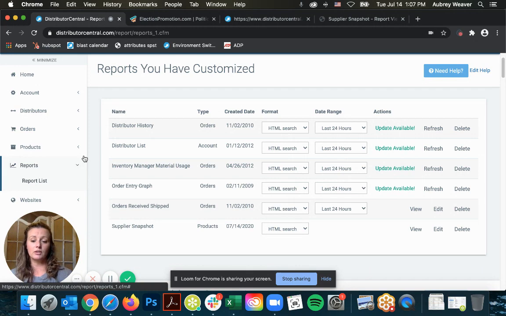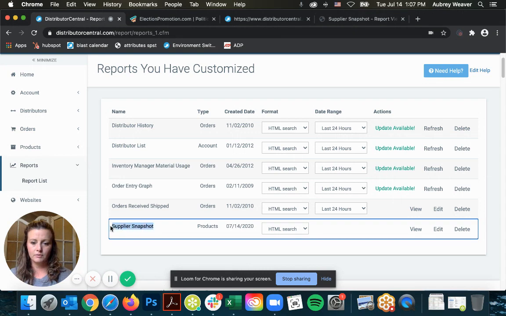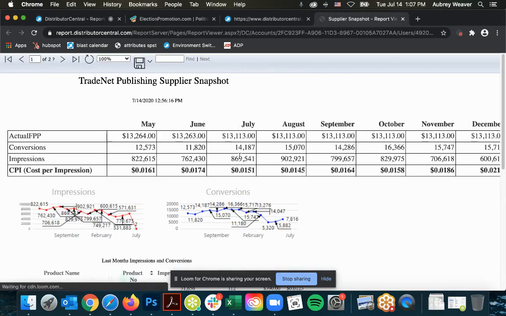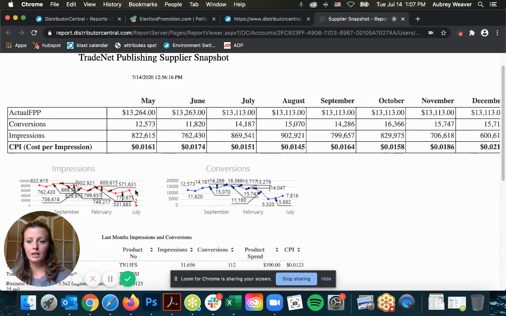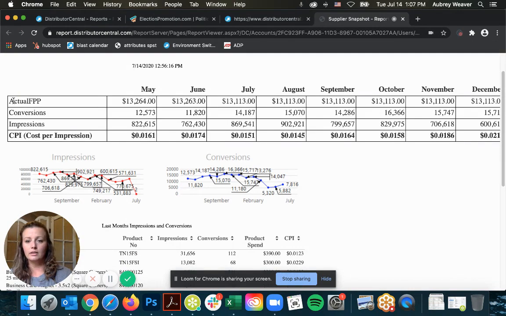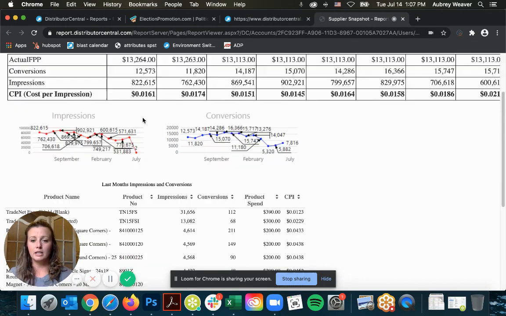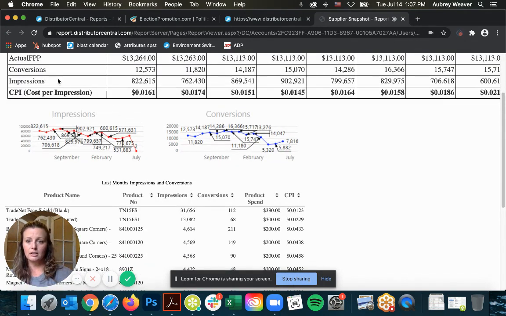And so one of those is our Supplier Snapshot report. And so if I look at that report, and it's just right here, it will pull up for me the monthly breakdown, basically, of my placement spend. It'll show me the conversions. It'll also show me impressions and our cost per impression for that month.